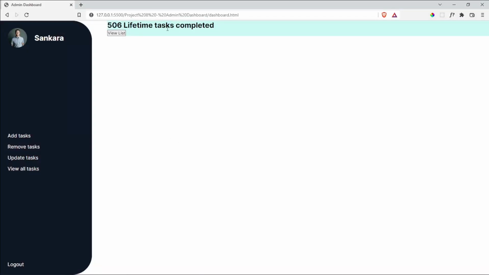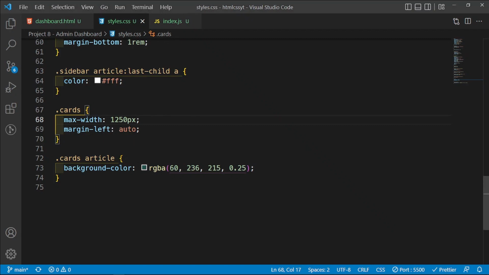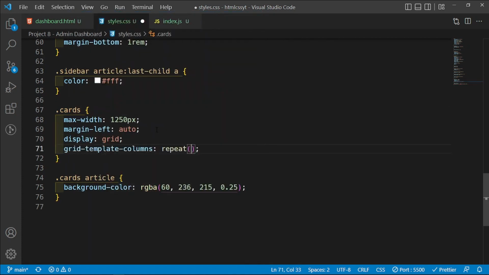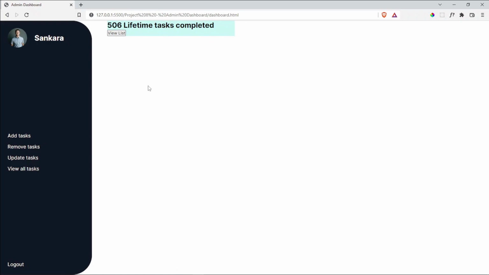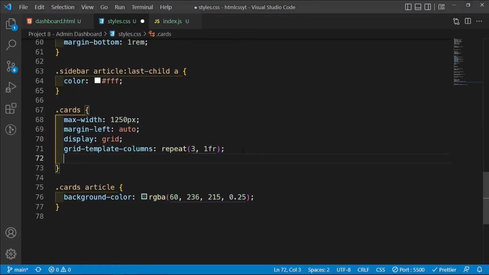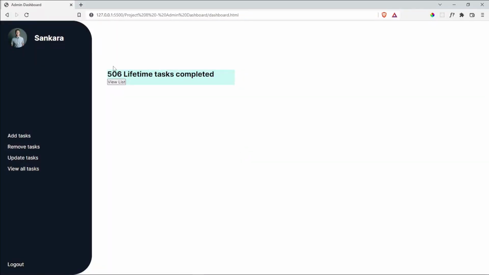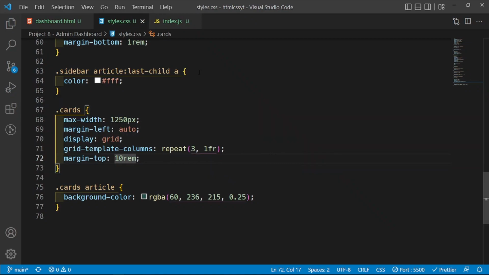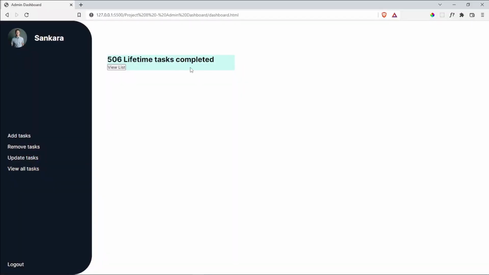Okay, so this is going to be our first article, and how I'm going to do this is that I'm going to place these cards to be a grid. So I'm going to say display grid with grid-template-columns to repeat 3 times and 1 fraction column each. So they're going to be 1, 2, 3, and then 4, 5 for the 5 grids that we're going to have. And then I want these to move downwards just a bit. So I'm going to say that for the cards, I want to place a margin on top of, let's say, 10 rem, which is 160 pixels. So too big, let's say 7 rem. Okay, and then now let's style out this article to be much better looking.